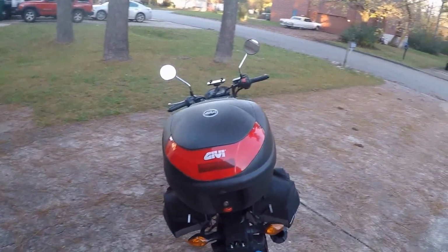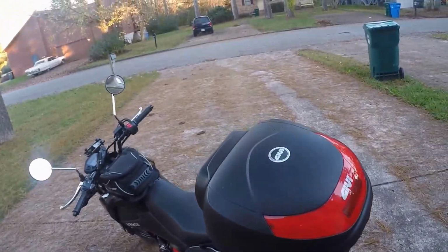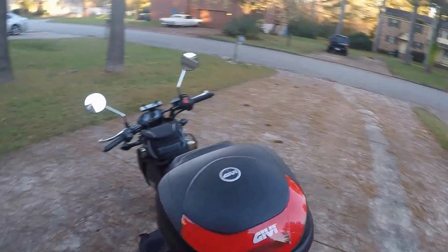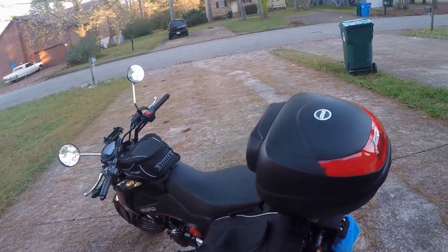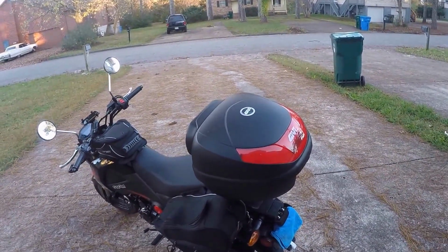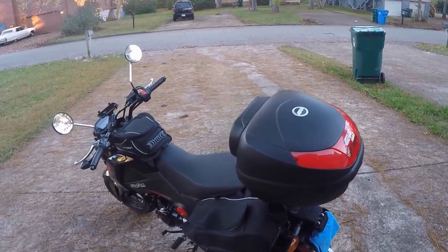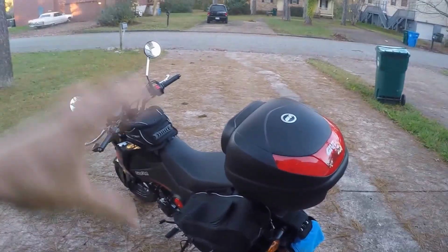But if we needed to go to the grocery store, if we were going to see some friends, we needed to put a little supply of adult beverages in there, it works great. So all in all, I've got somewhere in the neighborhood of, let's say, 90 to 100 liters of storage when you add all of the bags together.